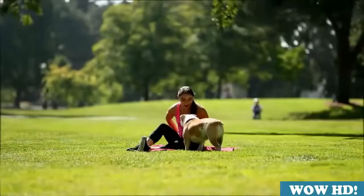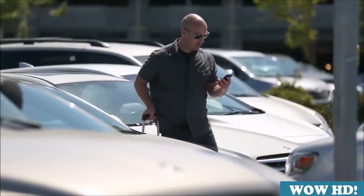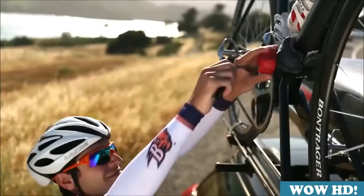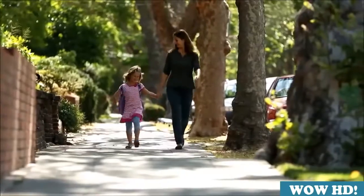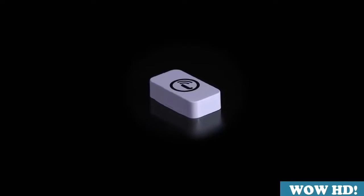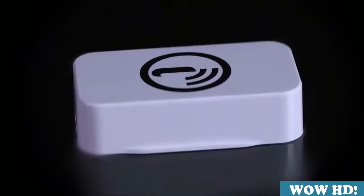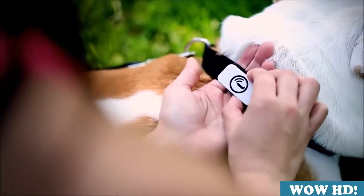We all want to keep track of the things that matter most to us. Every year, millions of pets, cars, bikes, and even children are lost or go missing. What if one device could keep you connected to everything you love beyond the boundary of your home? Introducing IOTA, the world's smallest real-time GPS tracker with a rechargeable battery and incredible range, all with no monthly fees.